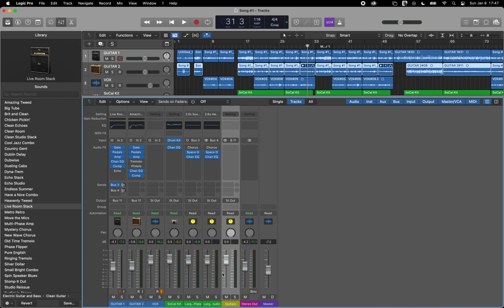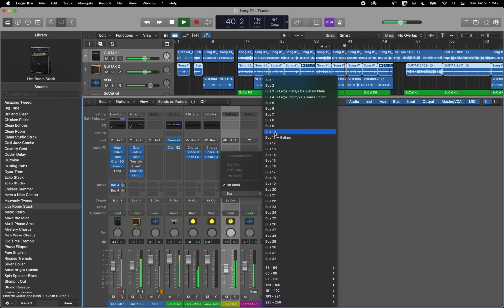And now when you hit play, if you want to adjust all the guitars, you can turn them down. You'll notice the reverb from the guitars is still coming in, which is interesting, because you might then send that to the reverbs.